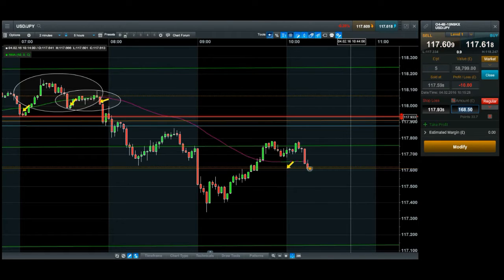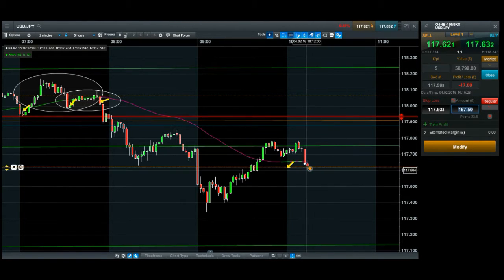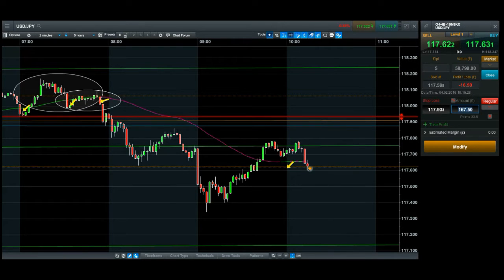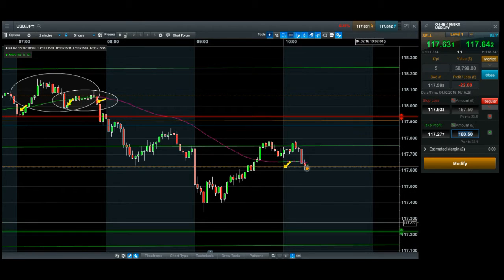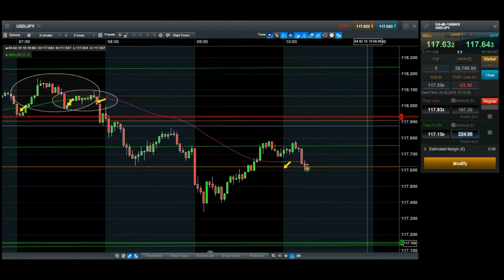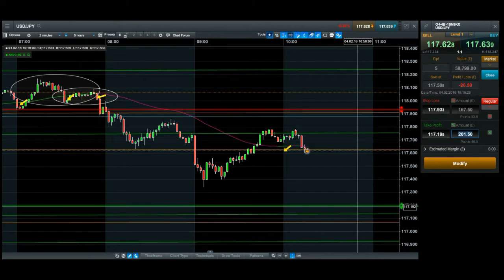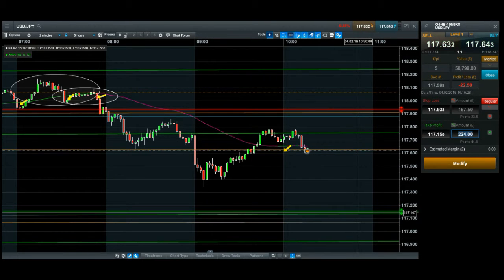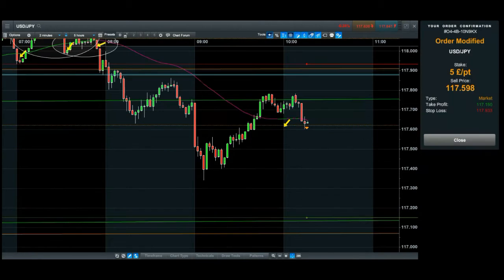I'm going to be safe, so I'm going to leave the stop loss a little bit higher, above the two previous highs, which the price could not manage to climb back above, so that should be pretty okay on the 2-minute charts. And then I'm going to leave my profit take at the place which I think the price would get to, and then set up. Okay, it's done. So that's it.